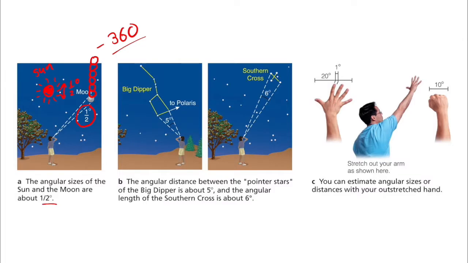Okay? So, Polaris, on the other hand, big constellation, is about 5 degrees from tip to tip. Okay? Southern Cross is about 6, so the big constellation. Okay? And then, if you want to quickly think about that, maybe the moon's out in the sky, maybe you just want to relate it to something that's a bit more real, then you can do a rough estimate with the average length of the human arm. Now, people might have longer arms, that happens, but it's pretty rare, right?